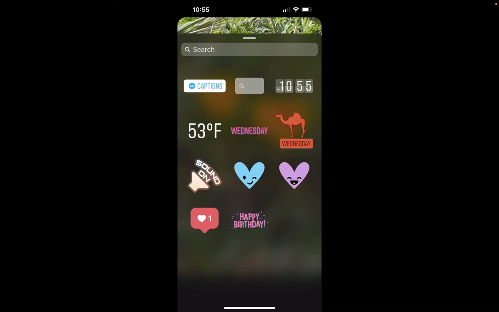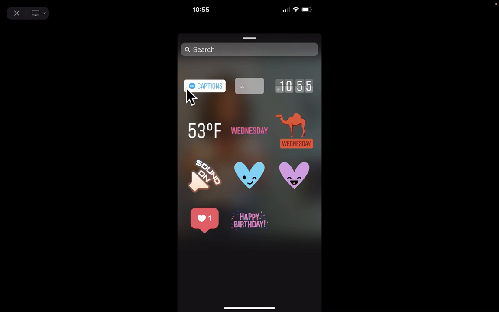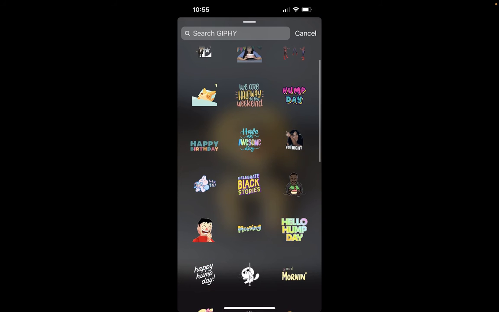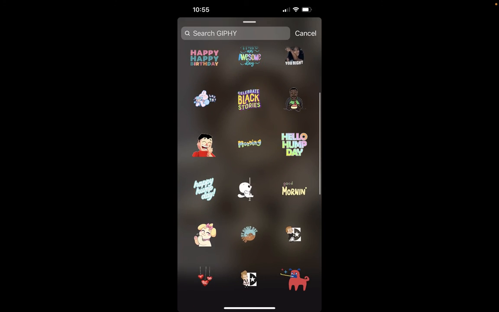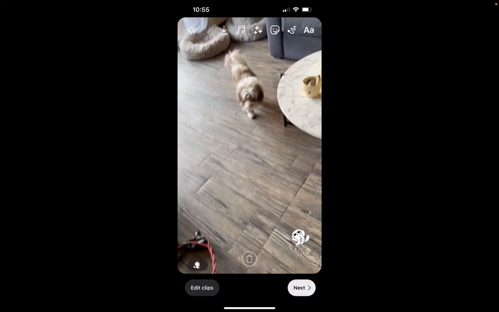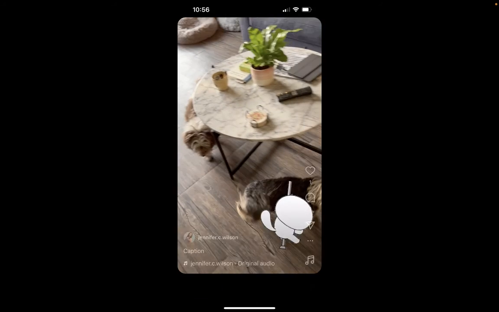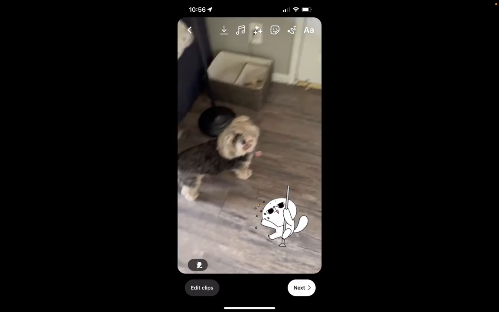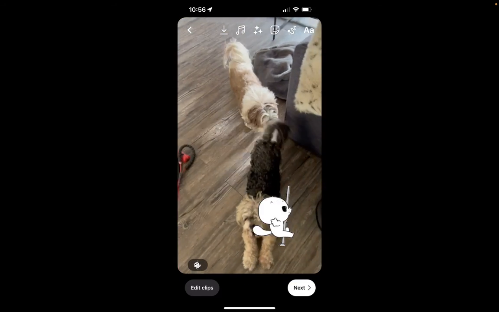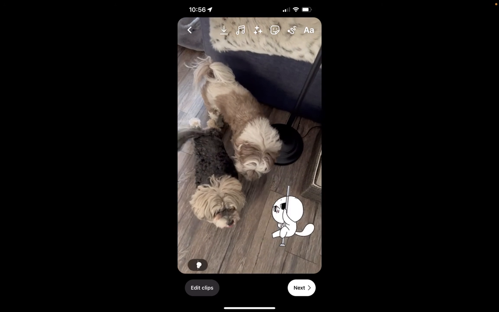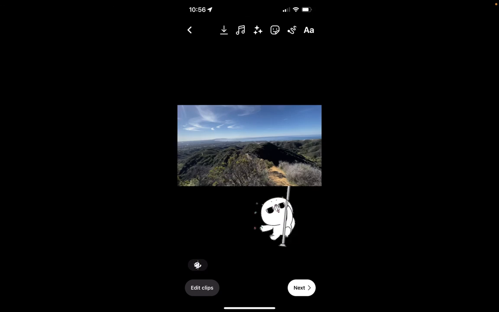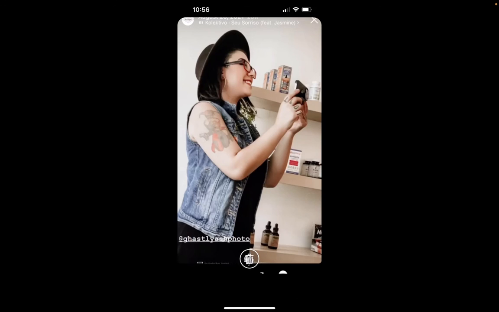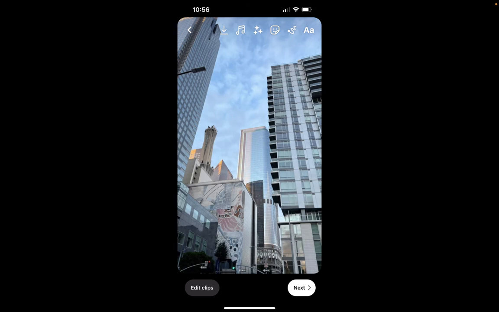So if you had talking in your video, you might want to add the captions. And obviously, who doesn't love GIFs? So you can put them in there, but just remember they're going to be through the whole thing. So it has to make sense. Whereas sometimes it'll be cute, like if you want to do an arrow for one or whatever, but then you have to do the stitching together. So anyways, that would be basically it.